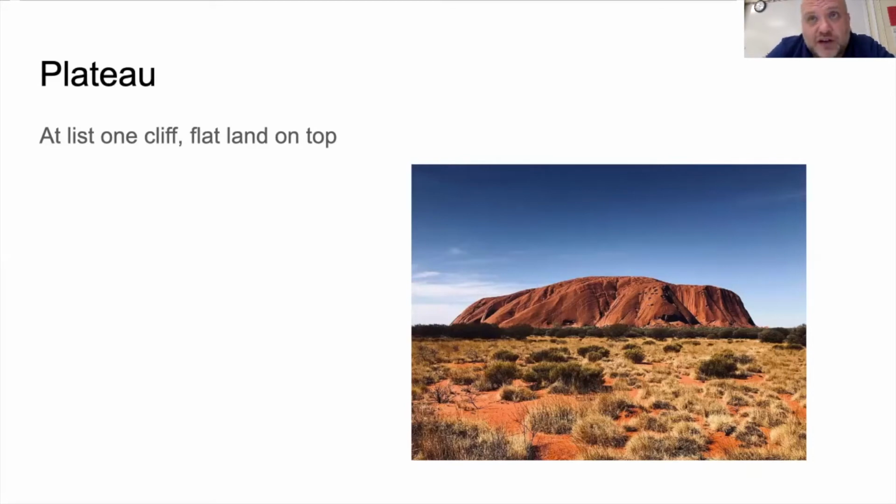You can think of Africa as an opened box. Take the flaps of a box, flip the box upside down. The flaps would be the coastal area. You get to the sides of the box, which would be the cliff, and then it is flat on top. We also have a plateau in the middle of India. Even within the United States, New Mexico is largely a plateau. Okay, again, we need one cliff, and it's going to be flat on top.